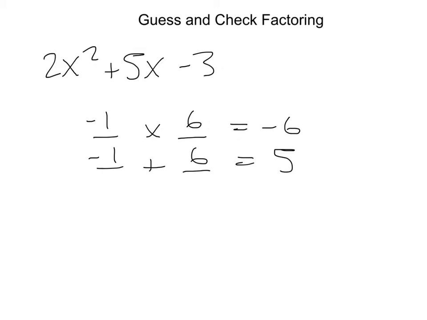So what we have to do is we have to create a ratio. So whatever our a is, I'm just going to write it out up here. So I'll say 2. So this is the ratio that we have to do. So we say -1 and 6. Of course, we get those two numbers from right here. And then what we're going to do is we're going to simplify.